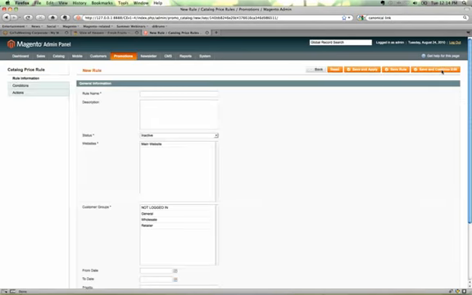When you go inside of this particular menu, you're going to see a screen that looks like this. You'll have your basic rule information, which is generally your descriptive information, and its availability status. Conditions, which are the conditions that will trigger the rule to be applied, and then the Actions tab over here, which is what the rule is, what should happen when it's triggered.